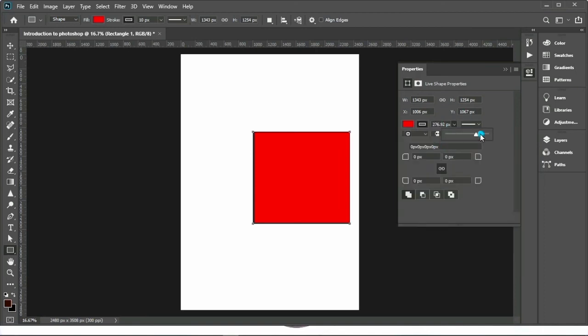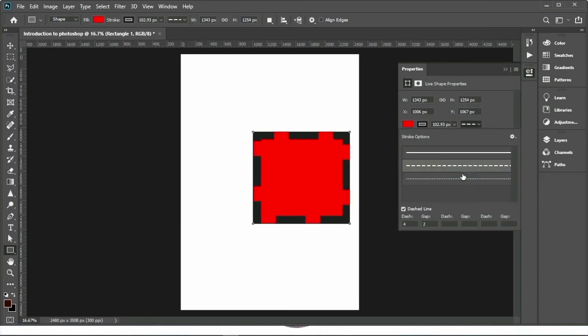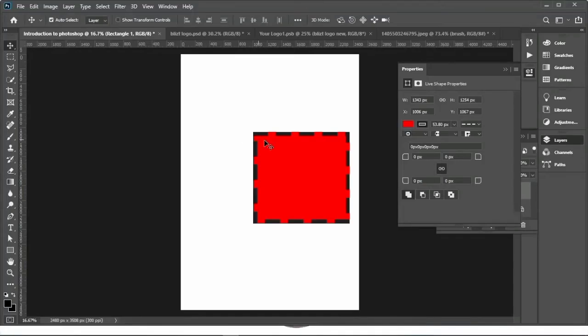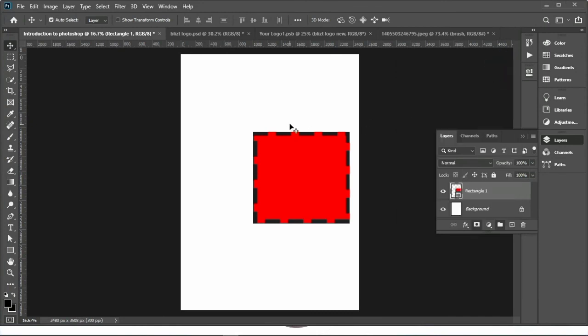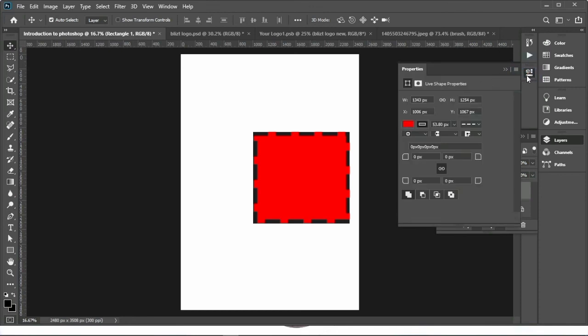I can increase or decrease the size of the outline. I can choose the type of line I want for the border. Can you see? So this is the property panel. Usually this is everything about the property bar.